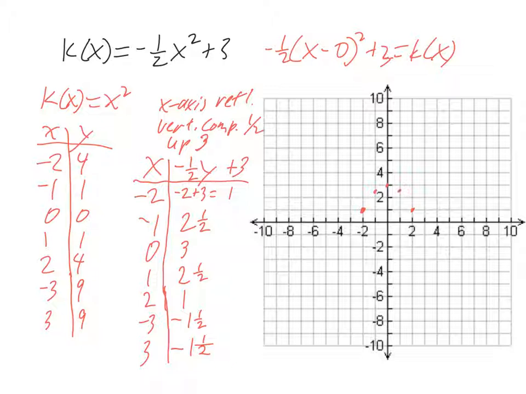Okay, back to business. So negative 3, negative 1.5 puts me here. Positive 3, negative 1.5 puts me here. And if that's helpful to get just an extra couple of aiming points for your parabola, you can do that. But if you can make a decent sketch without it, that's fine too.